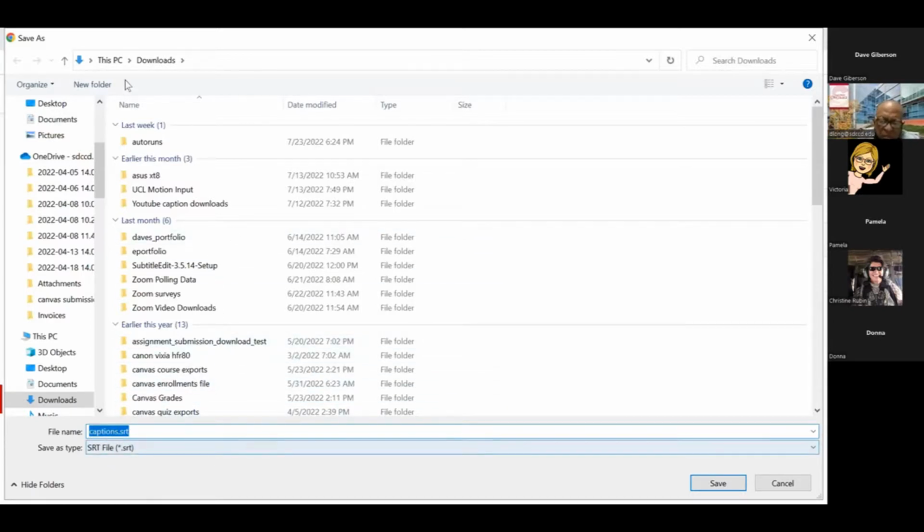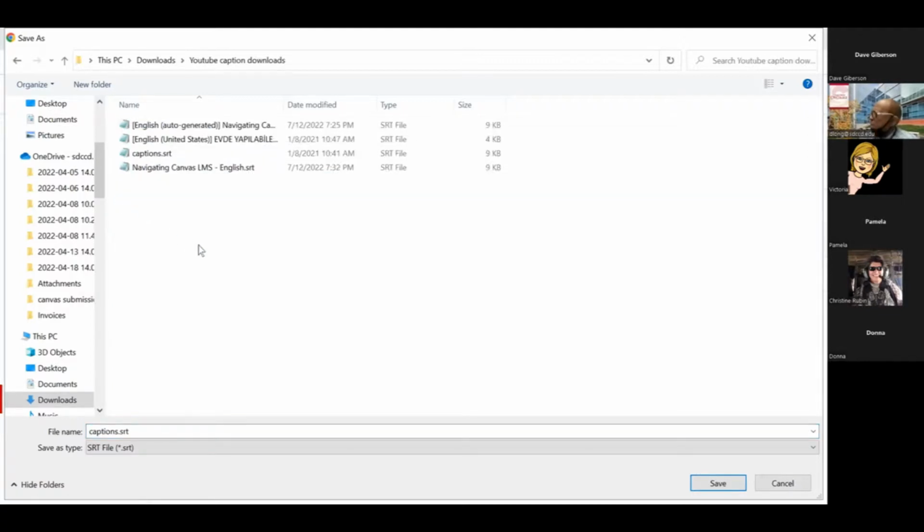I can just save that to where it's automatically going to go into my downloads folder, but I think I have a YouTube Captions downloads folder. There it is. Yeah, you're seeing that. The file is just named Captions, unless you rename it.